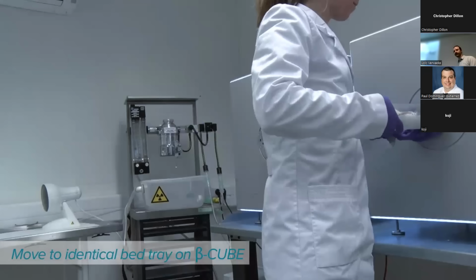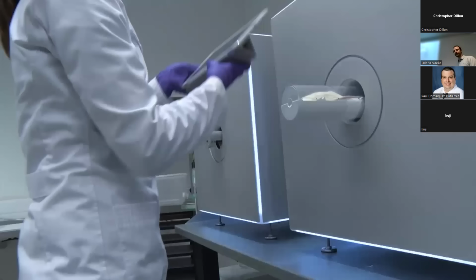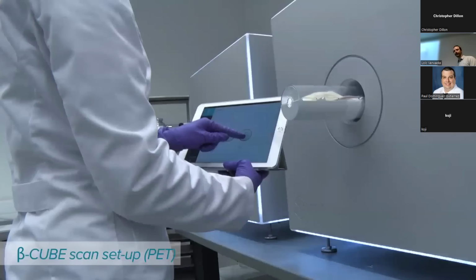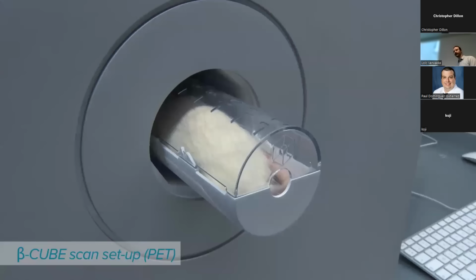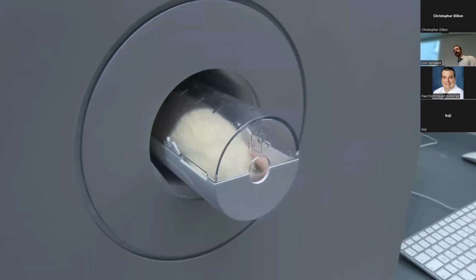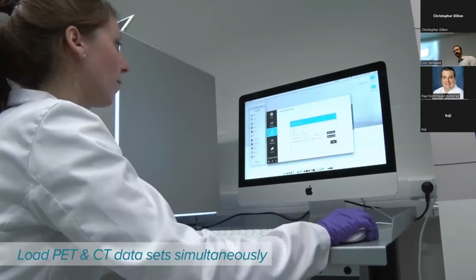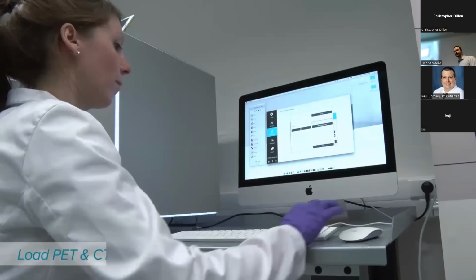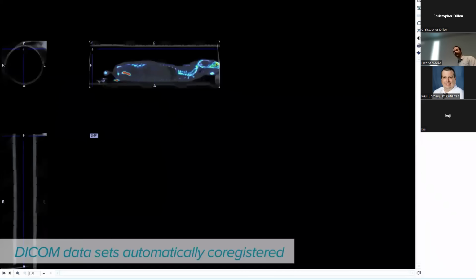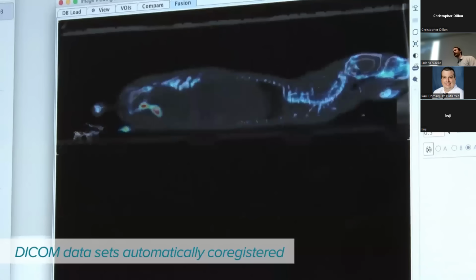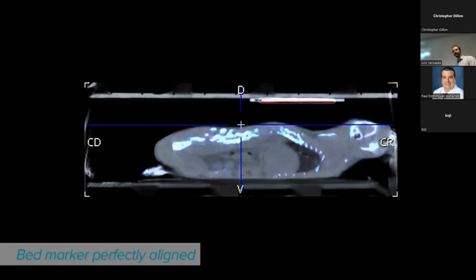Again, via the same user interface, select the different modality, enter the parameters, and get going on the scan. So here, a PET scan typically takes, depending on the study, 10 minutes up to half an hour or an hour for longer dynamic types of studies. The images are reconstructed inside our cubes themselves, and the output is a medical DICOM file, which can then be opened in any standard post-processing software out there and manipulated for further use.